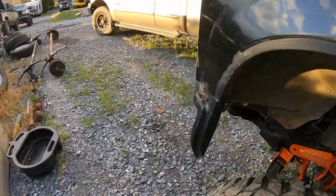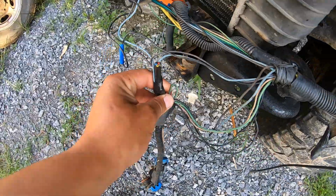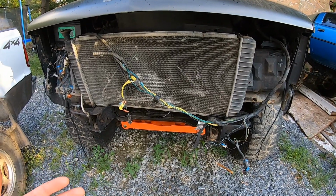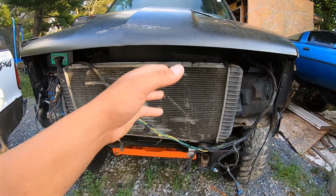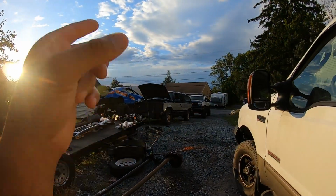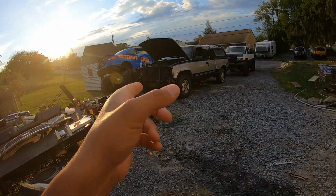I'm not sure if you guys knew that, but the front wires are cut. So I'm gonna have to go ahead and just put everything from that truck onto the front of this. I think I can just use the whole wiring harness. I'm not really sure yet. Haven't really done my research or looked into it. I'm not really too familiar with this body style wiring harnesses and everything, but I do believe I can just go ahead and cut what I need to cut and make it all work. So that truck is going to make me money by the time it is out of here, and I will tell you guys how much we end up making total.